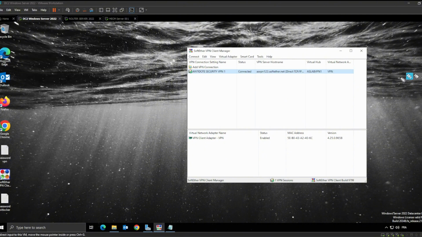It means that our actual domain controller here doesn't use only the router in order to connect to this machine, or to the internet, or to the little site, or to Microsoft 365. Now it is using, on top of this router, the actual VPN.